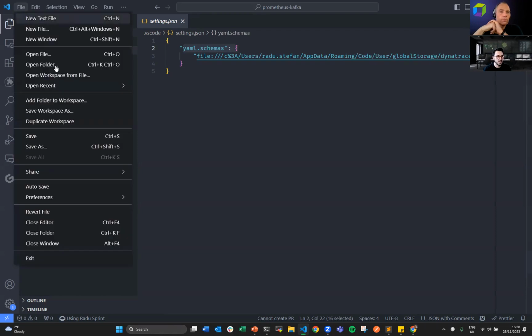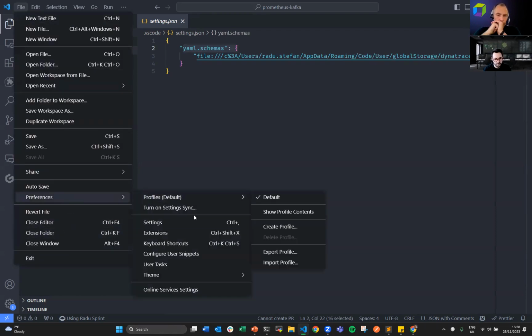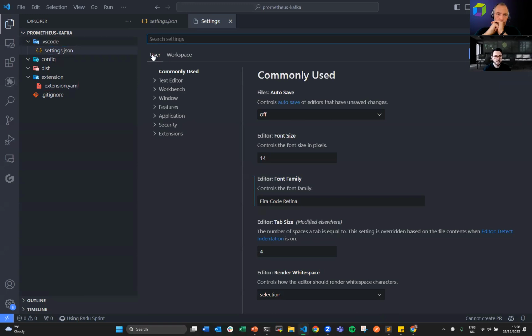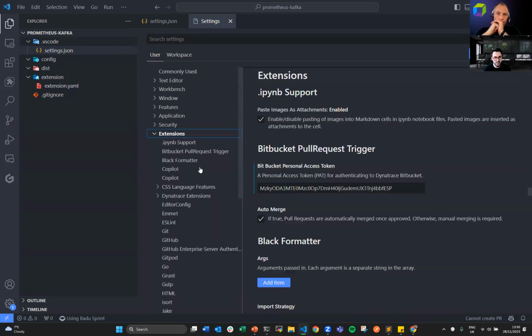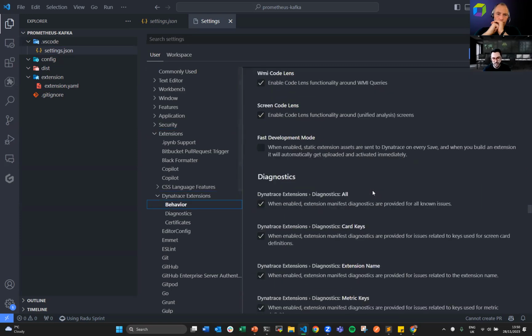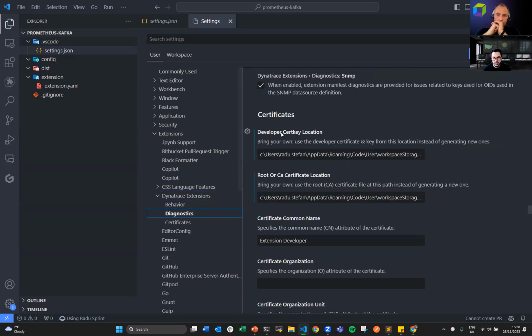And if I look at my preferences, because I updated my global settings, I can see that my new certificates have been set up to be used globally for all of the workspaces that I'm working with. What I'll have to do now on my own is, because I'm using a different ActiveGate that's not installed on my local system, I'll have to move my CA certificate onto that ActiveGate so that it's able to recognize it as a valid credential.